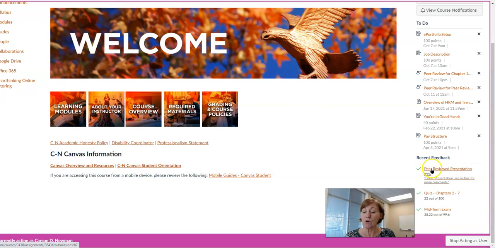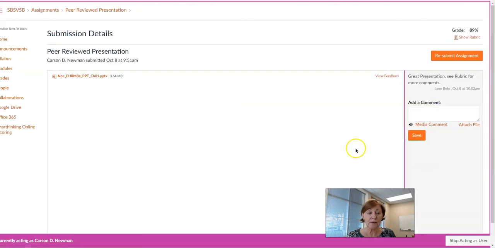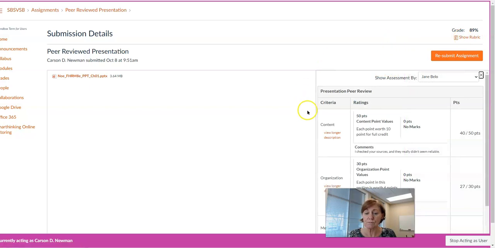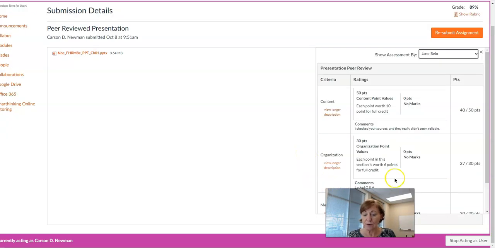But we're going to go ahead and open that recent feedback. And now we see that we can look at the rubric. Again, we're going to select this in the upper right hand corner, and I want to look at the comments, show assessment by Jane. Okay, so we're looking at the one that Jane did, not the one the instructor did.